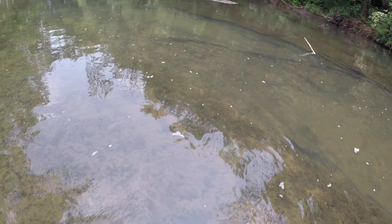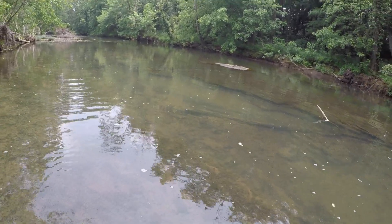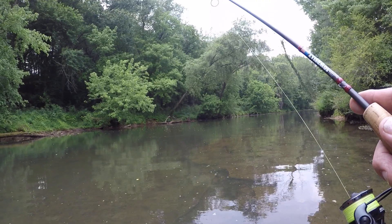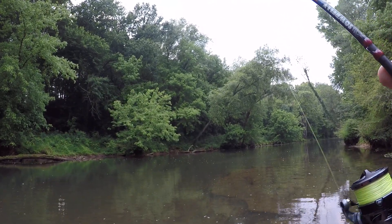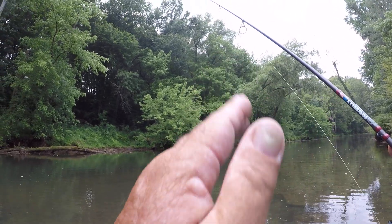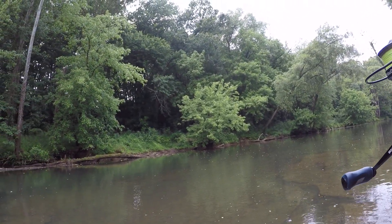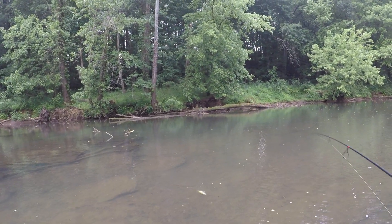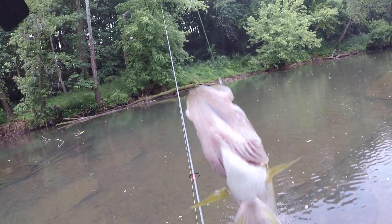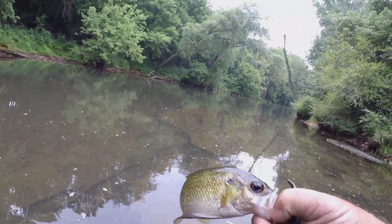Let's let him go right here. There he goes. Look how quick that fish is. I'm working this bait like a Ned rig right now. This little bait will float up on that little mushroom head — it's a head designed for these little baits — and it'll stand up just like a Ned should. That's what makes it so dangerous. Here's another one, another rock bass. You can tell a rock bass — you'll feel that brrrr. They're really shaking when you first hook them, shaking that head like crazy.